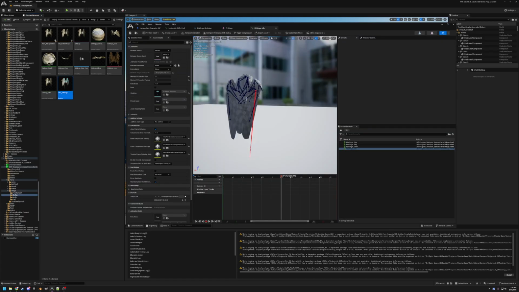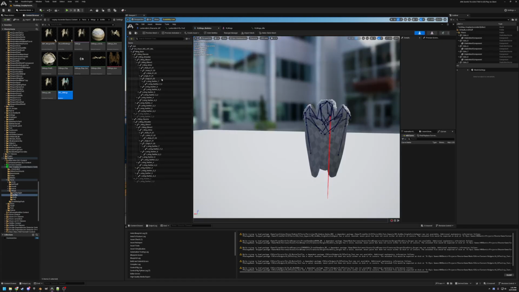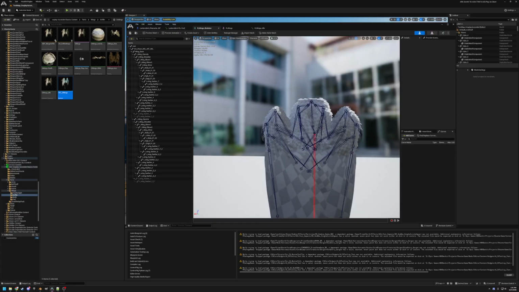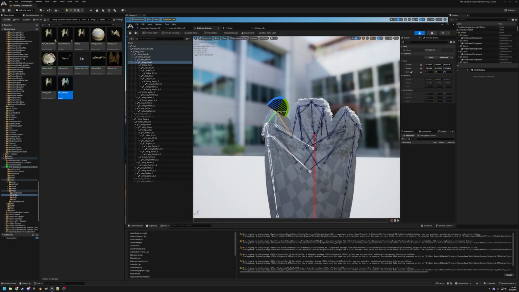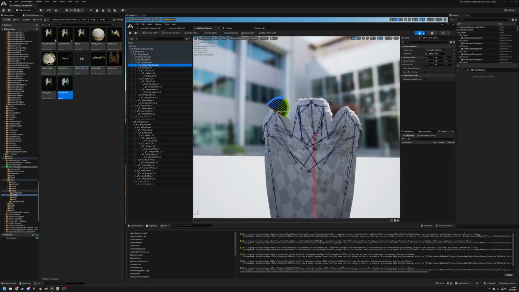So, on your Featherlight wings, you want to find the tip of the kind of wing elbow, and add a socket, and you're going to call it R or L, depending on which one you put it on. This one's L. L underscore tip underscore socket underscore 0. And it needs to be exactly named like that. Otherwise, this will not work.